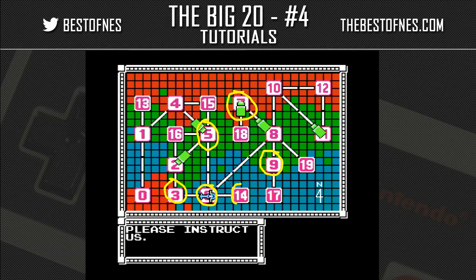From there, this is the goal, 7. To get to 7, you have to beat Area 9. So in total, we're going to be playing 5 levels: 5, 3, 6, 9, and 7. We'll be entering 14, but that's a neutral zone.